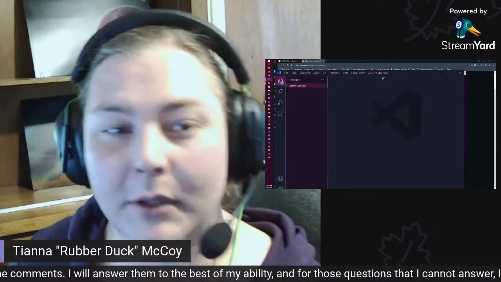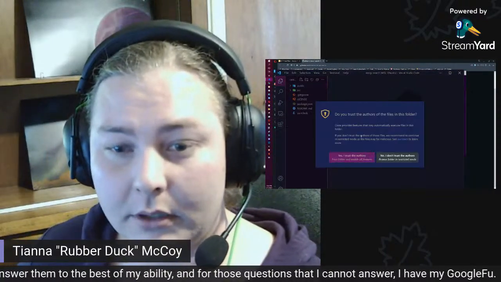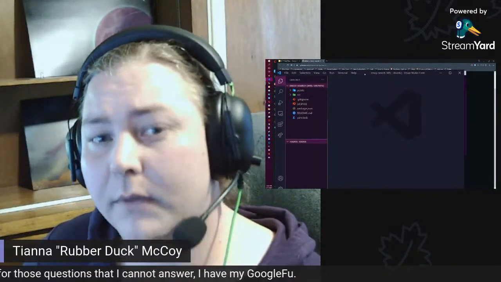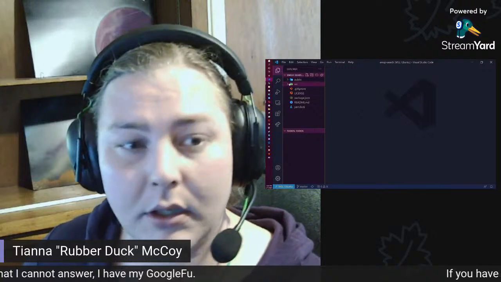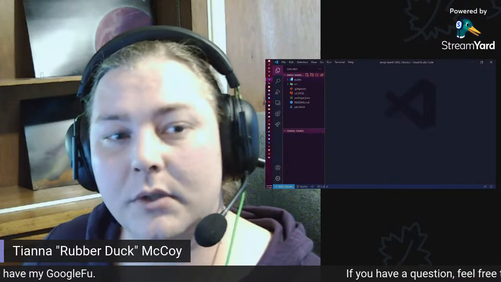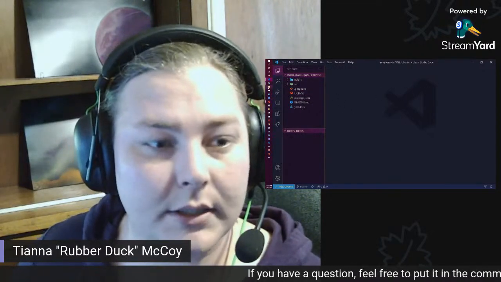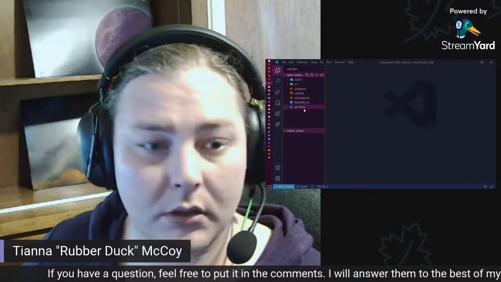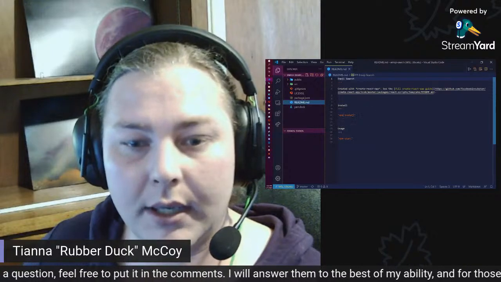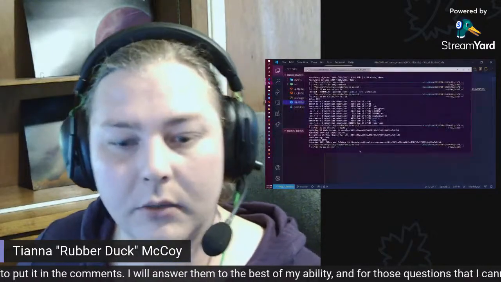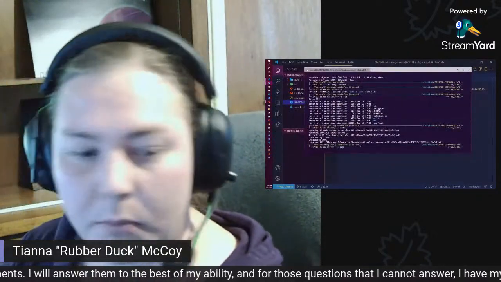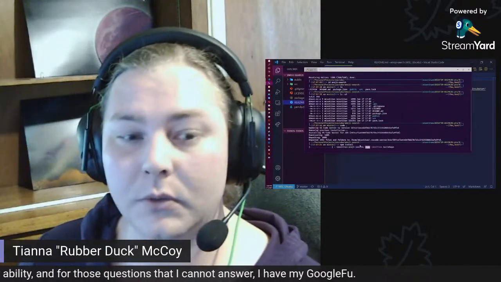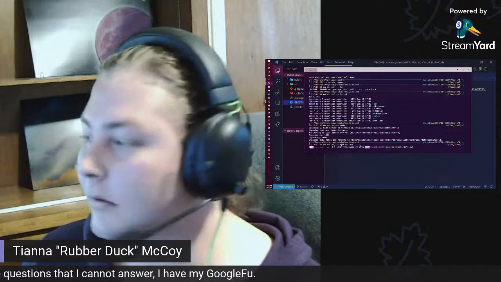Here it is. Is it going to work? Do you trust the authors in this file? I'm going to say yes. I actually don't know if I trust them, but we're just going to go with it. As you see, our node modules are not here, which means that we did not take care of the npm install from our README, which is right here. So we're going to go over here while we're inside of our project directory, npm install, and it's going to give us our node modules, which will allow it to do all of the things.